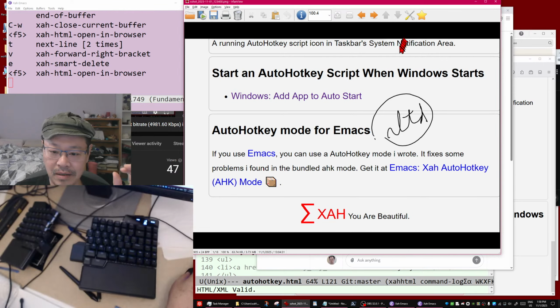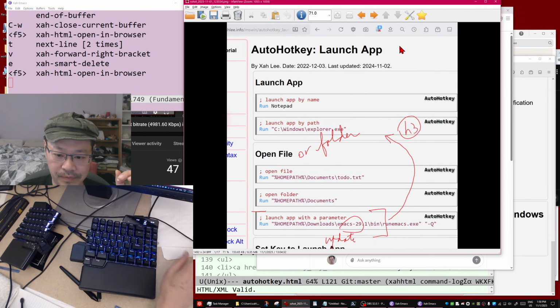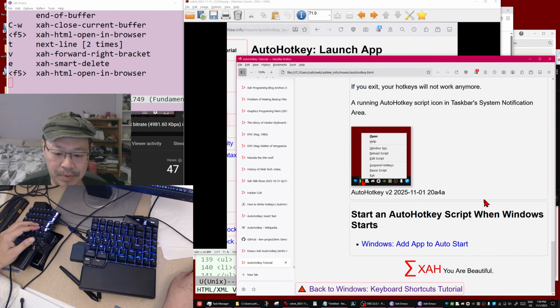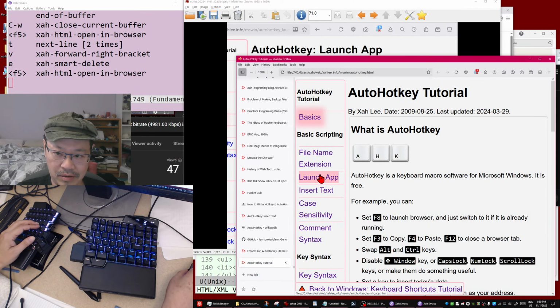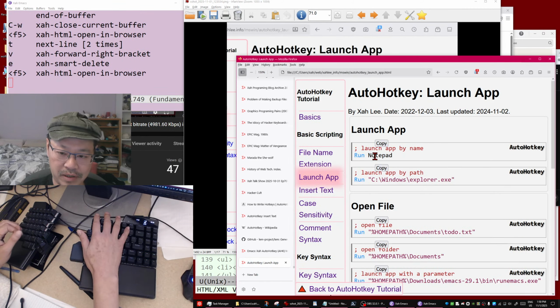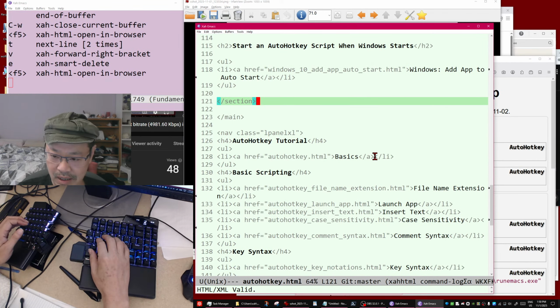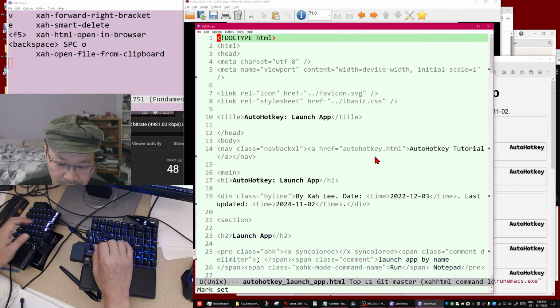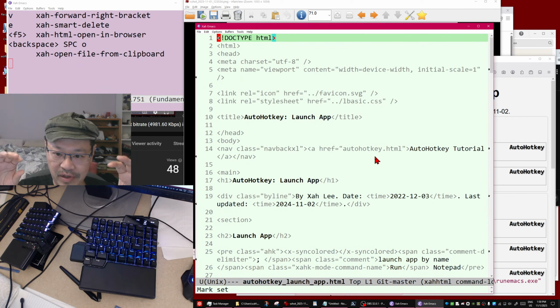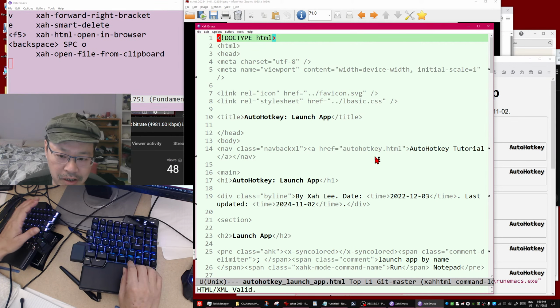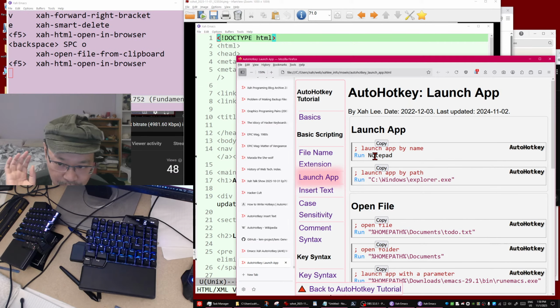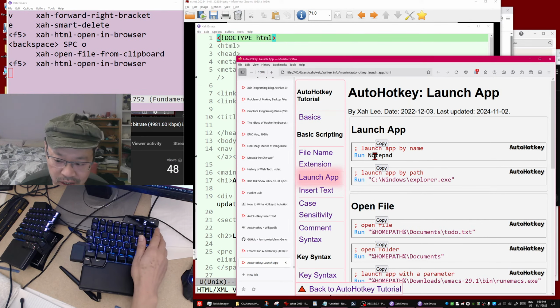Okay, so next, this is done. Next, open file or folder. Make it this H3 and update. Okay, let's show that page. So this page is about launching apps. Press a key to copy the URL and switch to Emacs, and press, and this will open whatever file path is on the clipboard. Okay, so we are on this page, showing in browser. You can see, fantastic. Now press a key to switch to the previous window.